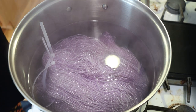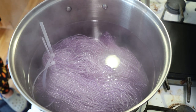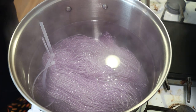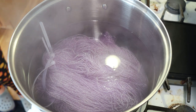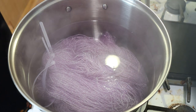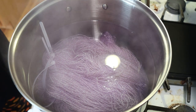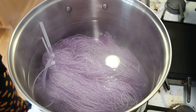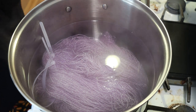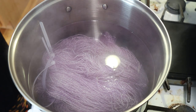This layer is going to go a lot faster because it's the next layer where we'll have a lot more time for yarn to set. In the future I would remove this yarn after five minutes so it can start cooling off so I can get ready to dip dye it. But I'm going to leave this one in the pot for a little while longer because I want to go start developing our midnight layer on the yarn.